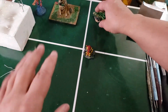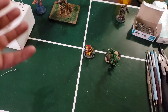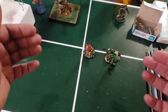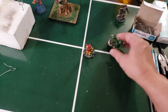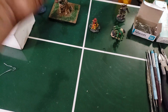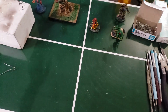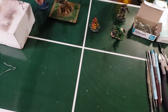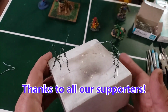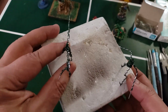There's a lot more. There are many more examples of figures I have made. Look up the playlist Sculpting with Green Stuff here on YouTube. That has a lot of the older videos. Many of those videos are going to be going to my Patreon. Those are older videos that will also be viewed on my Patreon. I do talk about wires and how I made the different wires, etc. Look for new articles because I am learning new things as always. And look for new articles in Scratch Builder Monthly. There's going to be a clay section now, including a new RPG section and all that in the magazine.